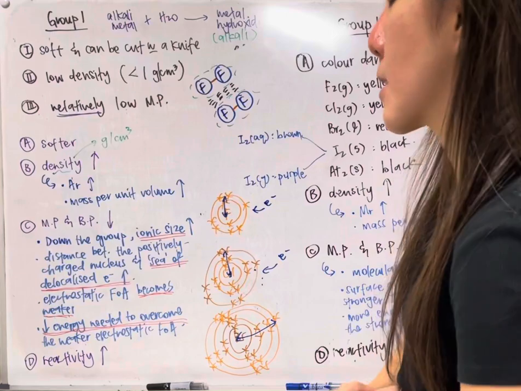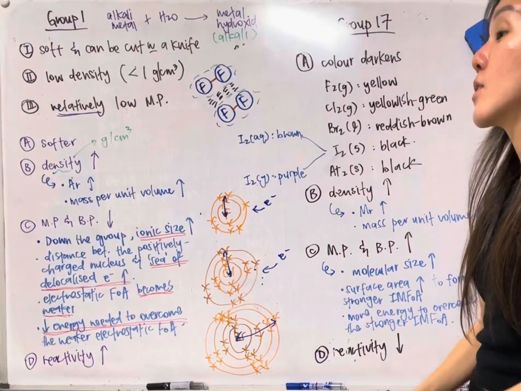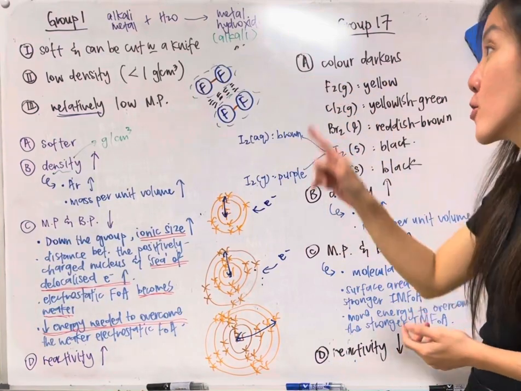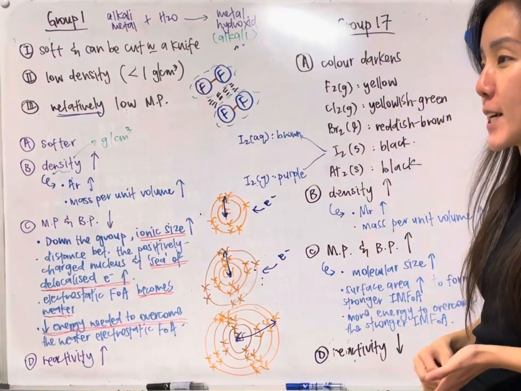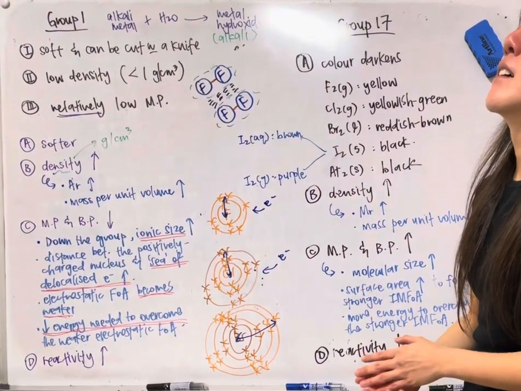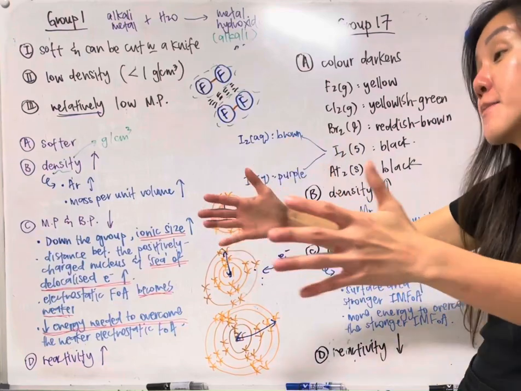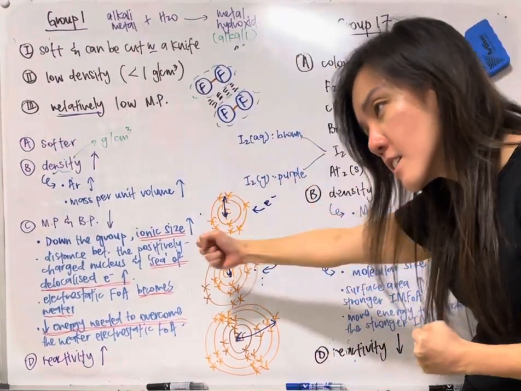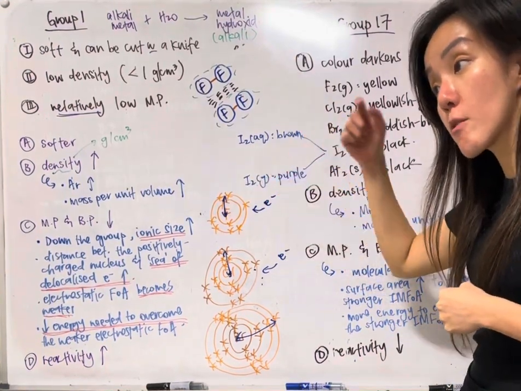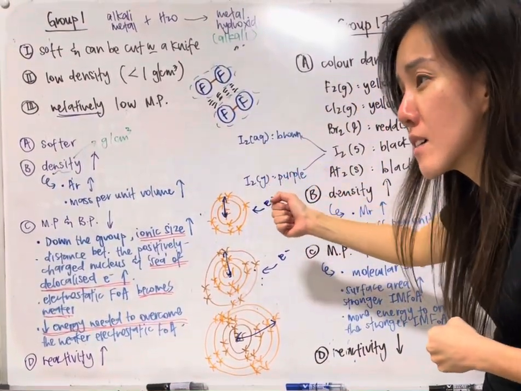How do you explain melting and boiling point decrease down the group? The size, or ionic size? Which one do you want to draw? Do you draw atoms, or cations arranged in an orderly manner? So it's ionic size. The distance between the positively charged nucleus and what kind of electrons are we focused on for metallic bonding?